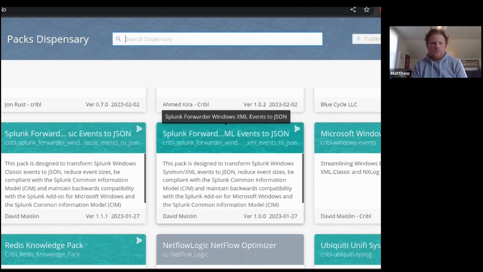They help you bring in Windows event log data in either XML or Classic and convert it to JSON. He is also working on creating some packs, I think he's pretty close to it, don't quote me on that, to also get it to normalize to other log formats. So as you bring the Windows event log data in, put it into JSON, use the field names, then you can use it in other SIEM vendors and their normalization models, which is pretty awesome.